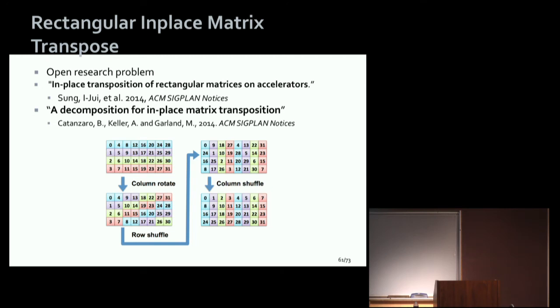And in 2014, there were 2 papers that came, I think, in PPoPP. Here it says SIGPLAN Notices, I think this was in PPoPP. One was from Wen-mei Hwu at UIUC. So same conference, same committee, 2 different methods. The next one was from Brian Catanzaro, a graduate of Berkeley, who was at NVIDIA Research at the time. 2 different methods for a problem that's very, very hard to get performance on, and still, these get state-of-the-art performance, but it's far away from peak. So if you're interested in working on a problem, this is a very good one. If you can get something out of it, it's very important to get this thing fast. So this was Brian's solution, where he takes a very, very elegant approach to solving this problem.